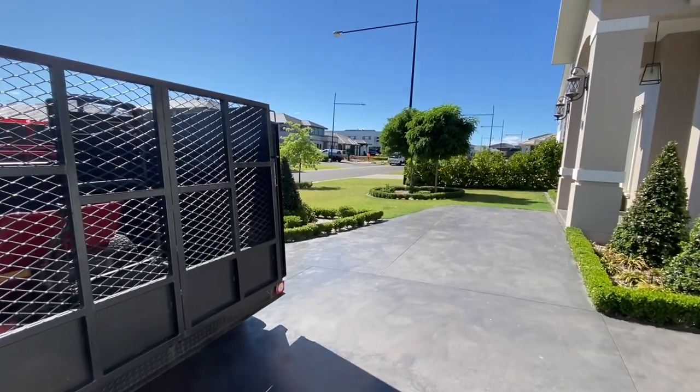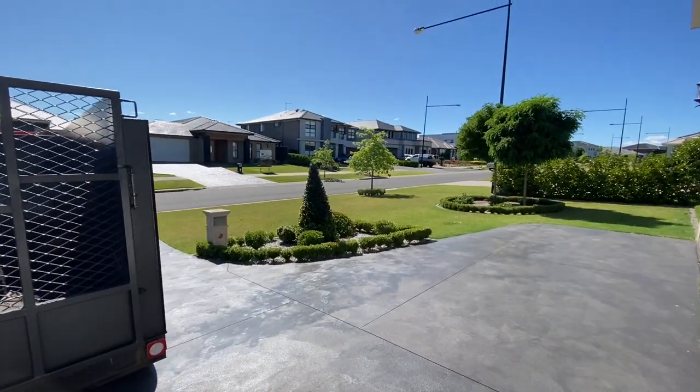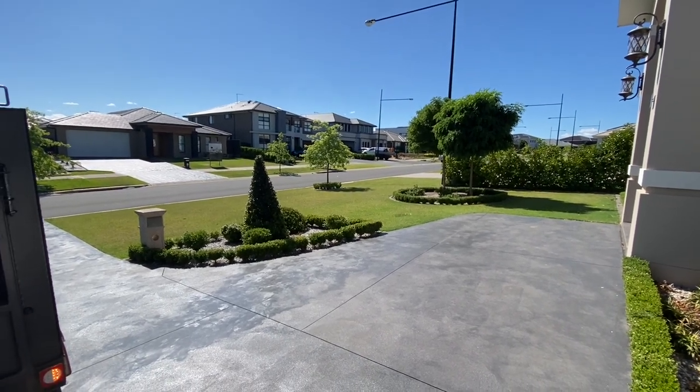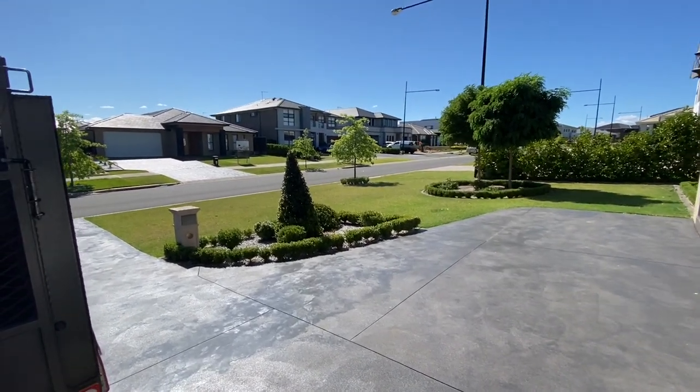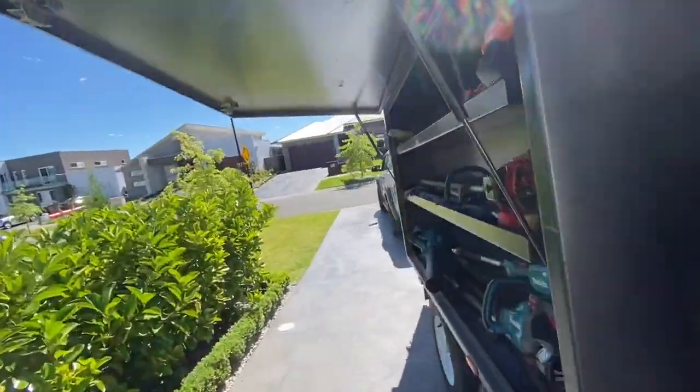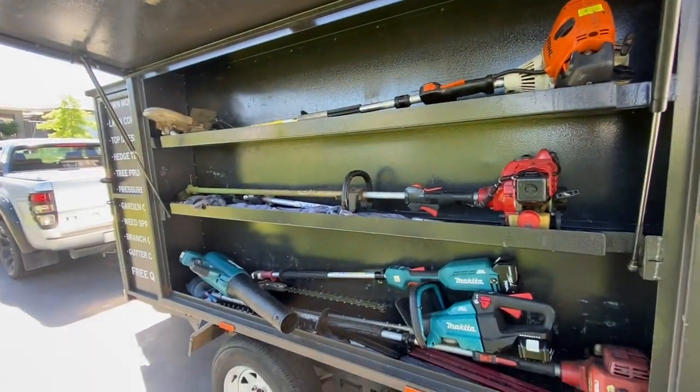Okay guys, just set up our next job. It's a cylinder mowing job, this one. It's quite enjoyable. Do enjoy the cylinder mowing ones. So we'll just get out the whippy and do the whipper snipping first.